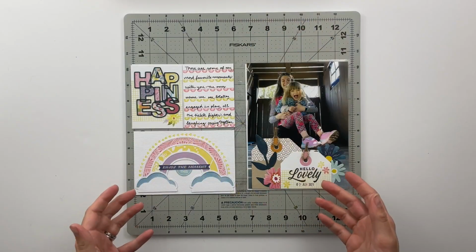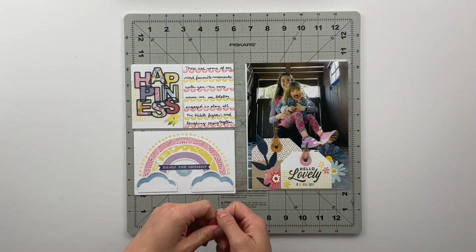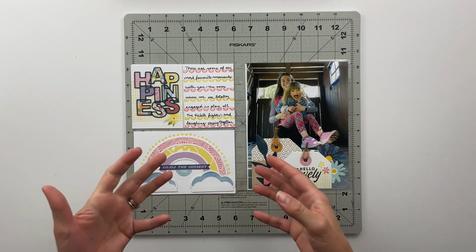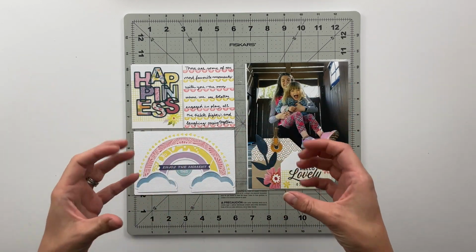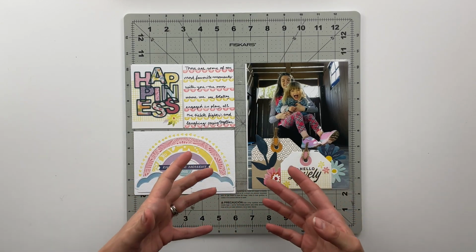All right, friends, that completes my spread for today. I super love the way that this one came together, and it just goes to show that cut files can be so versatile. You can use them on the really big 12 by 12 spreads, but you can also shrink them down in order to use them to make your own journaling cards or your own embellishments for a smaller scale project as well.